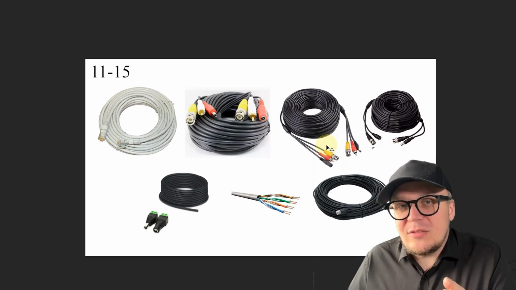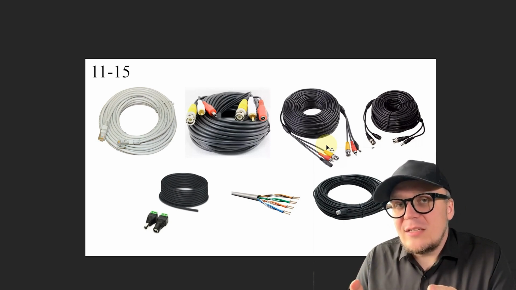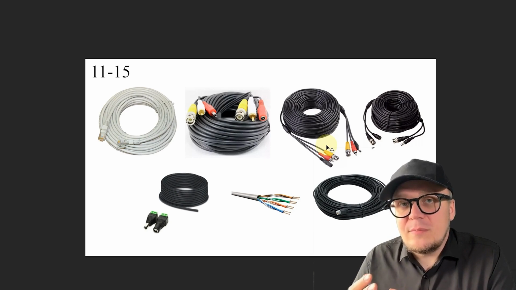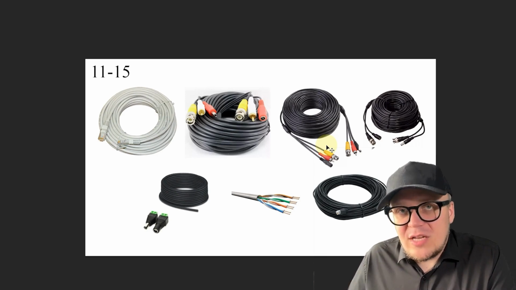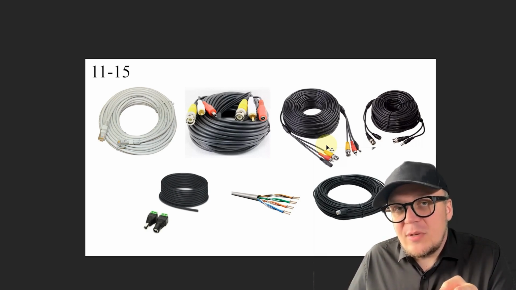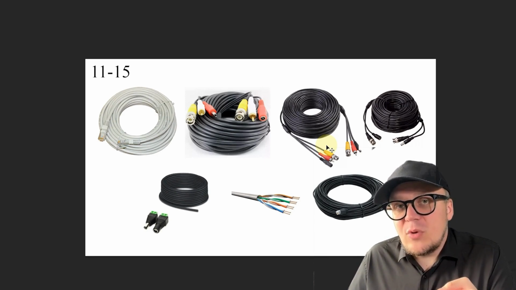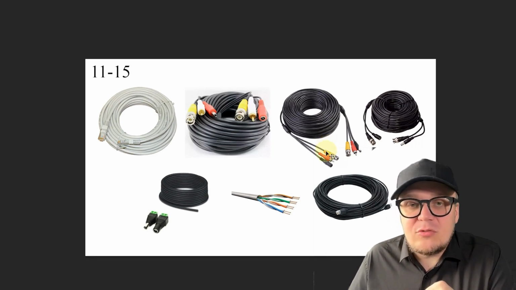All video surveillance specialists know this situation, and it often happens that people buy one roll of cable which is initially designed for surveillance cameras at a distance of up to 20 meters, up to 30 meters. And then it turns out that several cameras need to be placed at a distance of 50 meters, and people lay down this same cable, and the situation arises where you bought surveillance for 6 cameras, 5 of your cameras work fine, but the 6th camera doesn't work. Why? Because the wrong cable was laid for it.